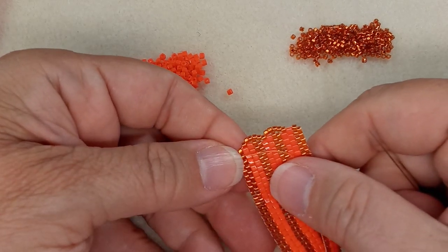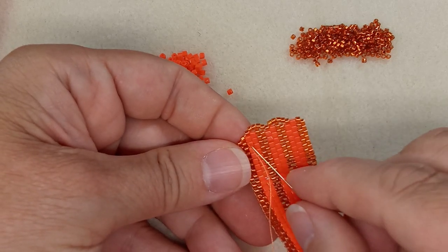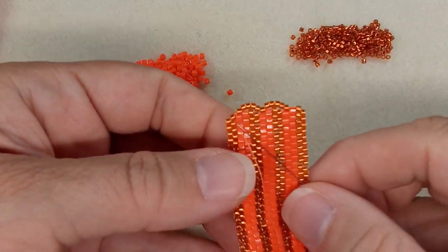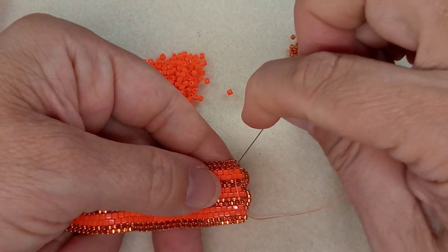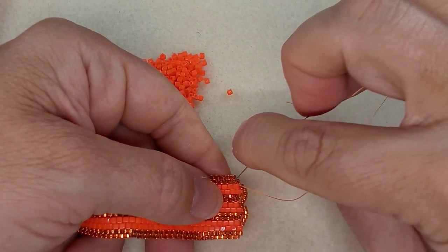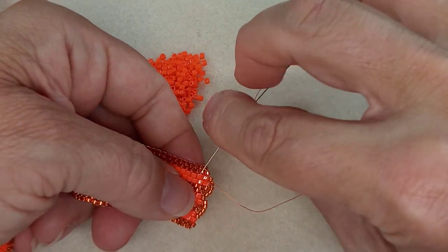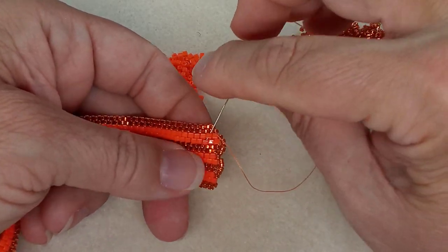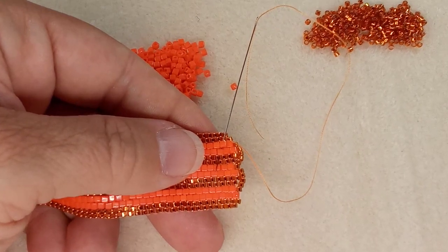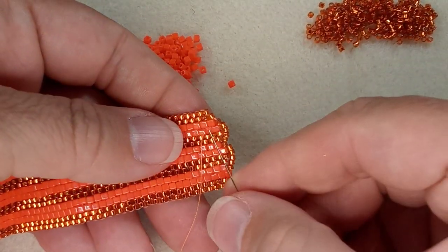And let's see what the best way is to come through this bead. So let's take this cube bead, go through this one here, and go on an angle to the next cube bead. So go through the 2 cube beads. Okay, now I'm going to go through this one.